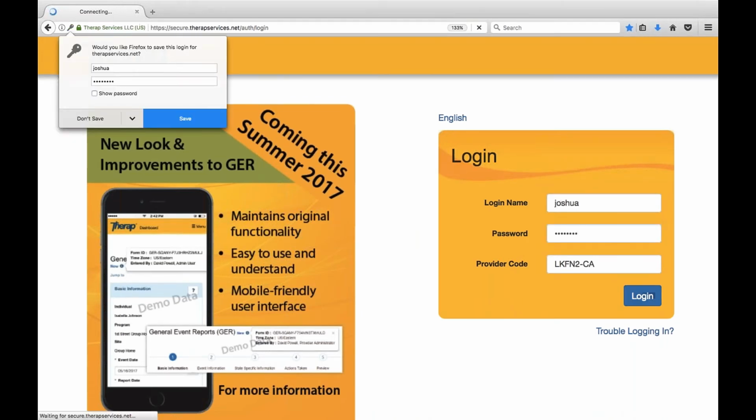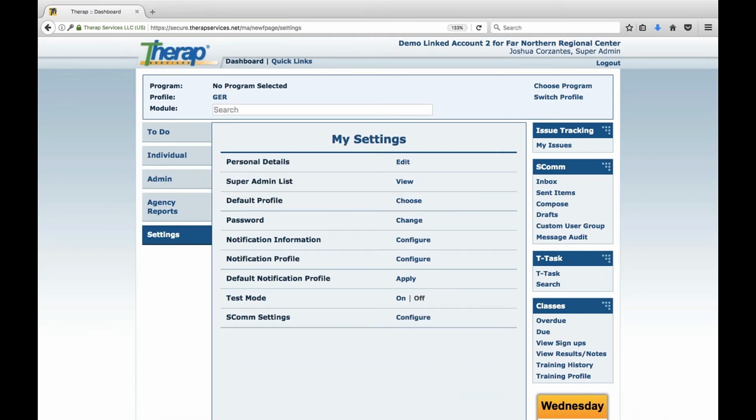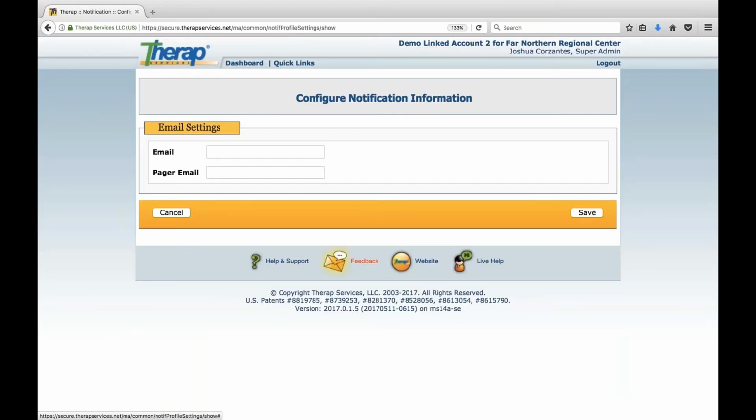Once logged back into the system, you can go back to your Settings tab and you're going to see options for notifications. First, you will need to set up your notification information. You can go ahead and go to configure. You can enter your email, and you can enter your pager email here to receive text message.